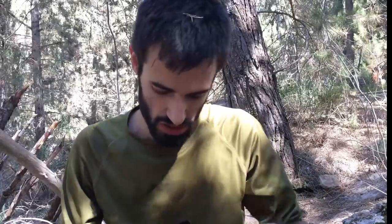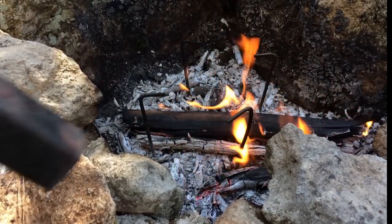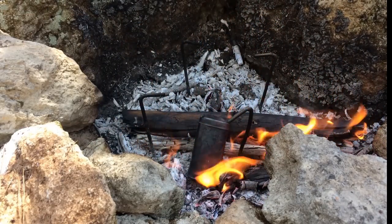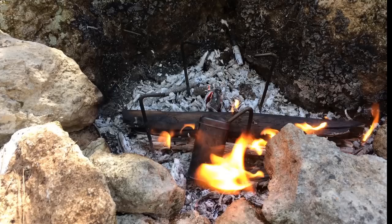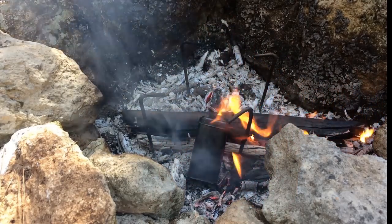Hopefully mine's not too big. There we go. Close the lid. Just gonna drop this right in here. That should start smoking, and then there should be some flame coming out of the tin. That's all the gas burning off.